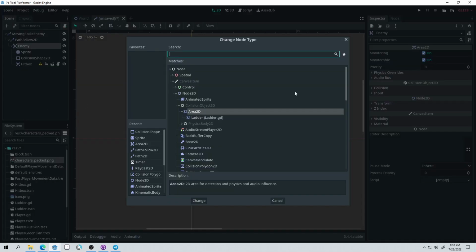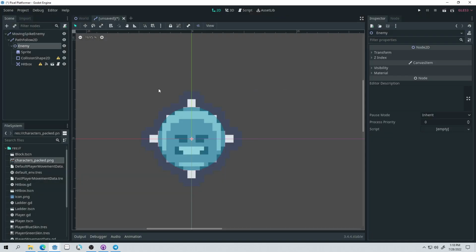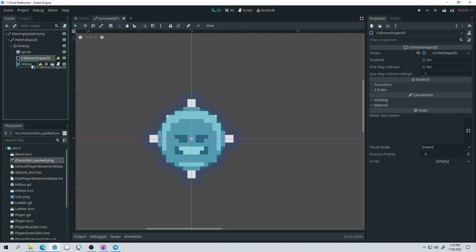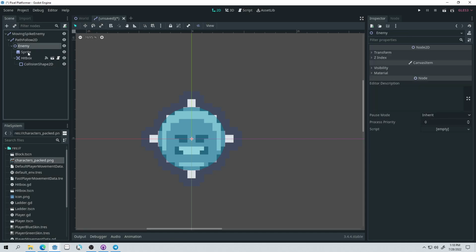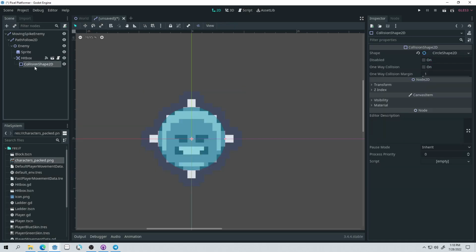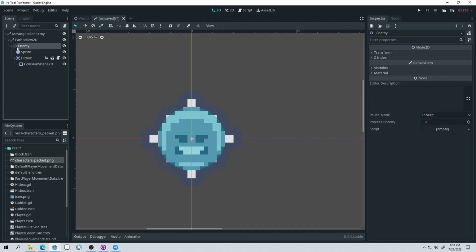Just click Change Type and then select Node2D. And then we can just move this collision shape and make it a child of our hitbox. So now our scene tree looks like this: Enemy, Sprite, Hitbox, and then the CollisionShape. And the enemy is now a Node2D instead of an Area2D, because it doesn't need to be an Area2D.